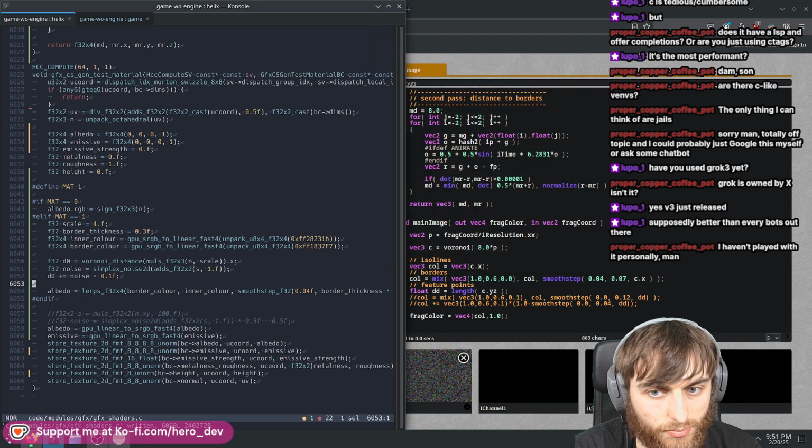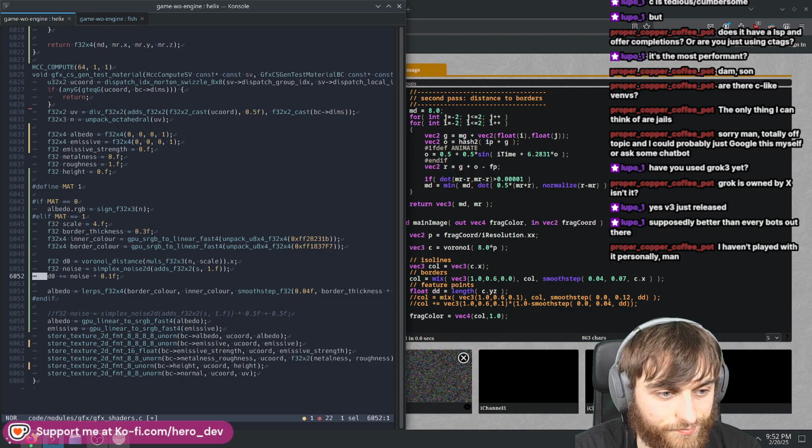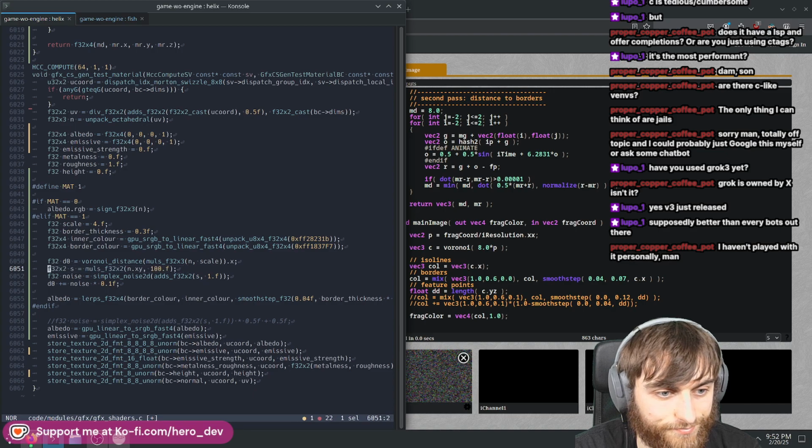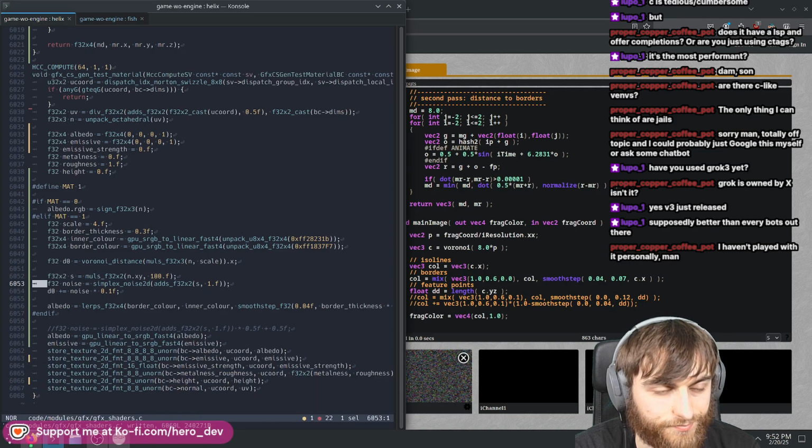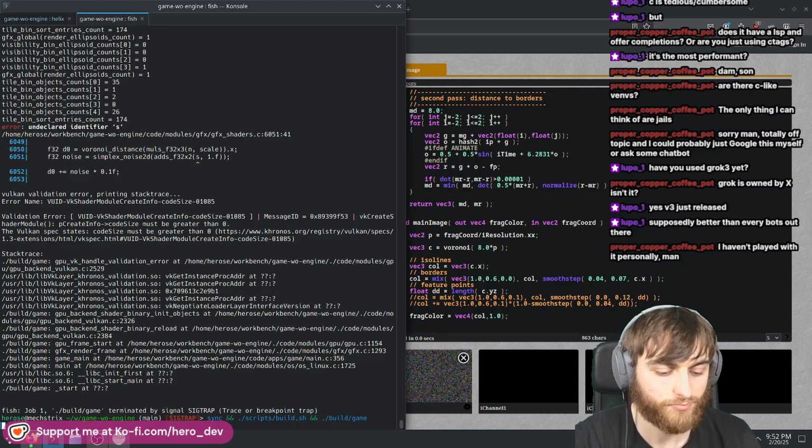How does that look? Well, I believe we just crashed the program because S is not defined. So S was some sample position that was scaled. Okay.